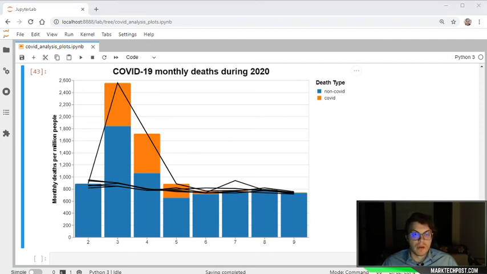So we have finally covered several ways on how to create interactive plots using the Altair Python library.